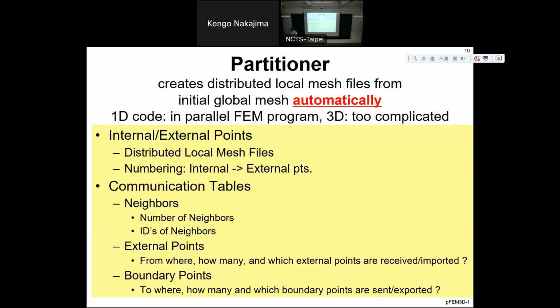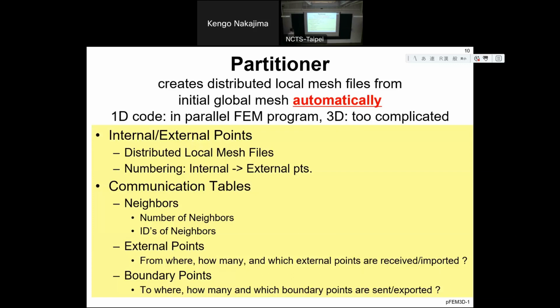In the 1D case, you actually generated the distributed mesh file in the program, but you need to consider various kinds of exceptions, and it is basically done by program but mostly by hand. In the 2D or 3D case, that is impossible, so we need an automatic tool. The partitioner does this kind of work.